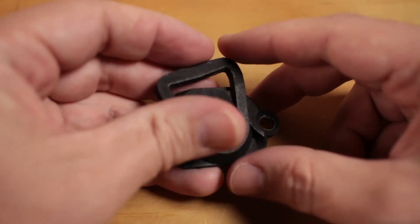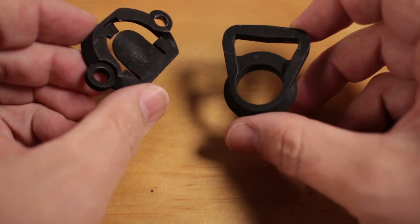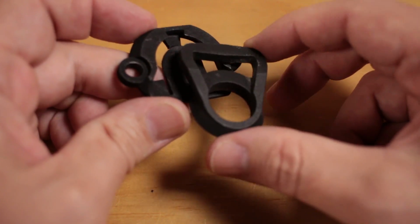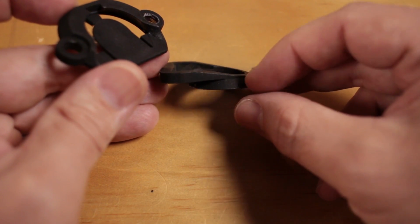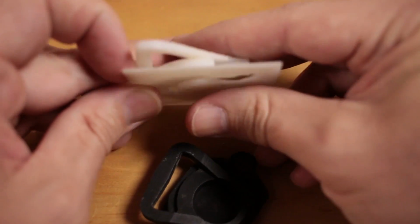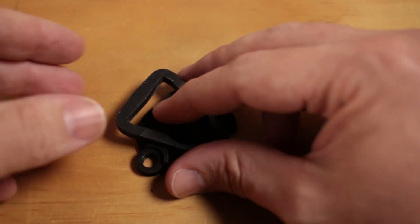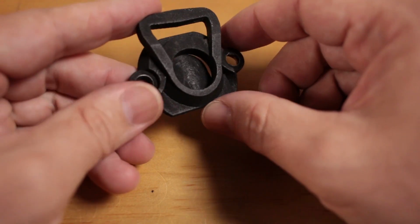And so a couple of iterations later, I was experimenting with 1-inch designs. So this would take 1-inch strapping here across the top. And you can see that I've fully completed the circle. I've also sort of angled the circular profile, whereas before on the original buckle, it was a stepped design. You can see just sort of that step there. So I ended up with a combination step and angle just because it gave me the most strength.